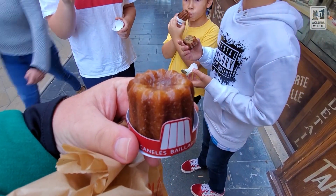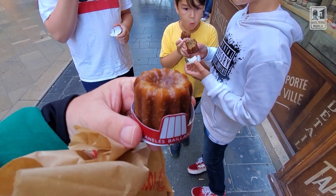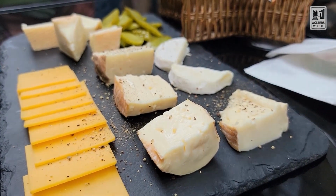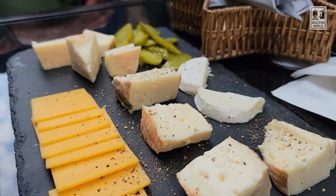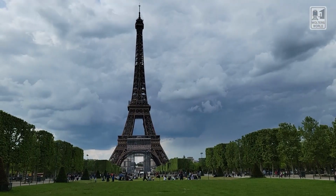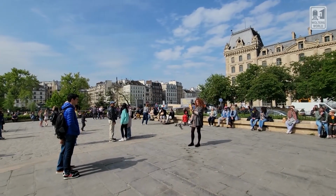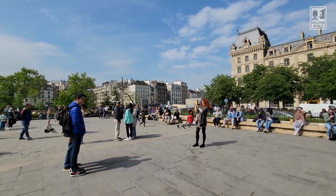And the thing is, if you go and grab one of those baguettes from the bakery, probably nearby there's going to be a fromagerie or a cheese shop, and you can get some fantastic cheeses to go with that baguette and just sit out at one of the parks, sit on a bench somewhere, and take in the city and the people while you have an extremely affordable, extremely tasty snack or lunch. So that's another street thing I think you need to do. Get the bread and the cheese to go along with it.